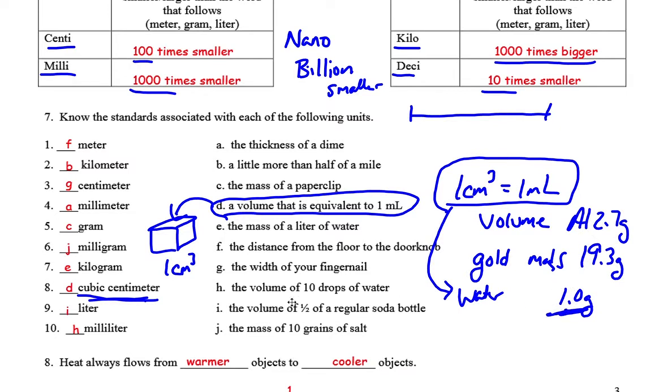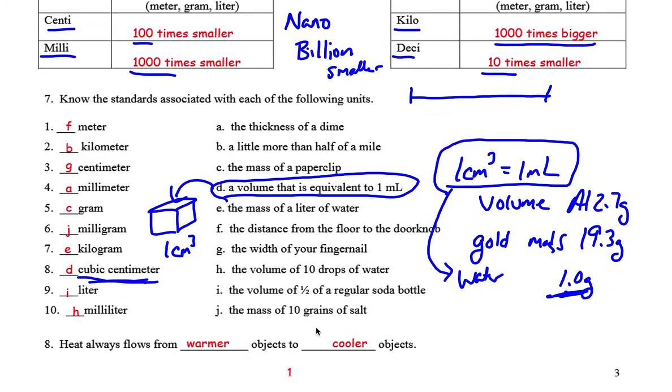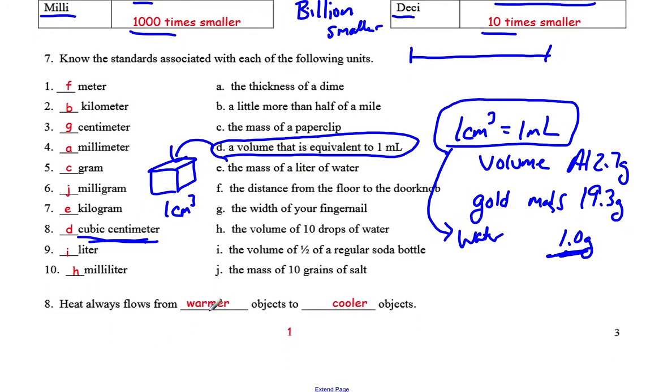So just keep that in mind. But you should know references for all the rest of these. Finally, heat, and we'll talk a lot about this later on in the year when we do thermochem. Heat always goes from warmer objects to cooler objects. It's always a downhill flow from higher concentration to lower. A lot of heat, less heat. Just keep that in mind.